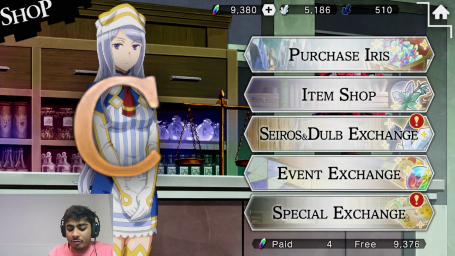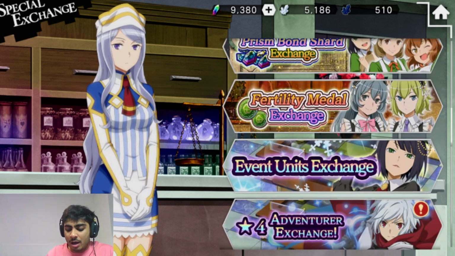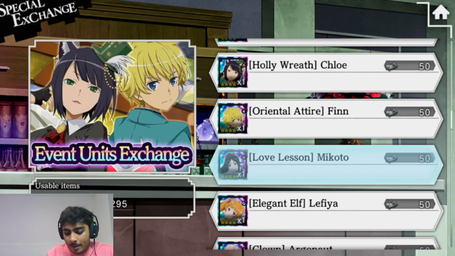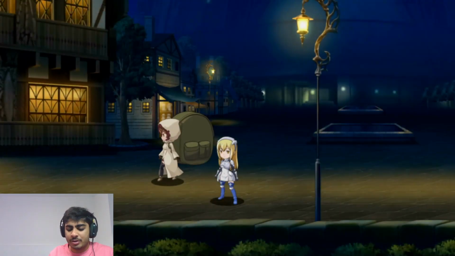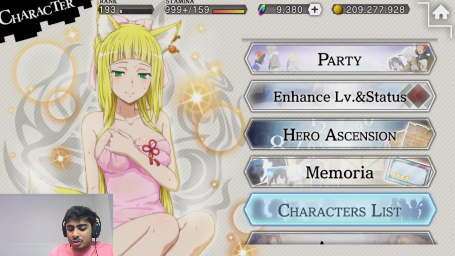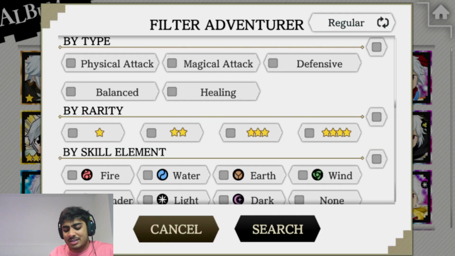Obviously, for those of you who don't know, you can exchange event tickets for event units right here, for example. So let's see, it was a Ready for Act Bell. There he is. So it's a free-to-play unit. I can't be too harsh on him. I was going to say maybe I'm being a little bit too harsh on him when he's doing something extremely similar to that Ais, right? But I think a C rank is fair enough.